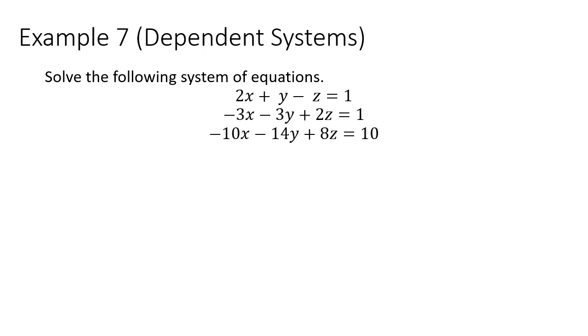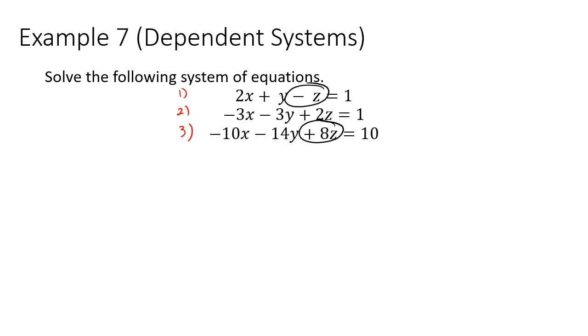Now this is different from what happens if you get something where everything cancels out when you're down to only two equations with two unknowns. That means something different in this case. So let's illustrate that. We've got this system of equations, 2x plus y minus z is equal to 1, and so on and so forth. So let's start trying to solve this and see what happens. I'm going to choose to eliminate the z's in this case, just because all of these coefficients have pretty large numbers, but z's seem to be the smallest. So let's say I choose to cancel z from equations 1 and 3.